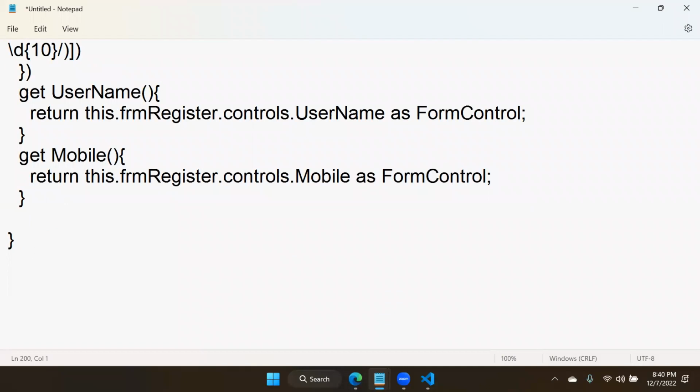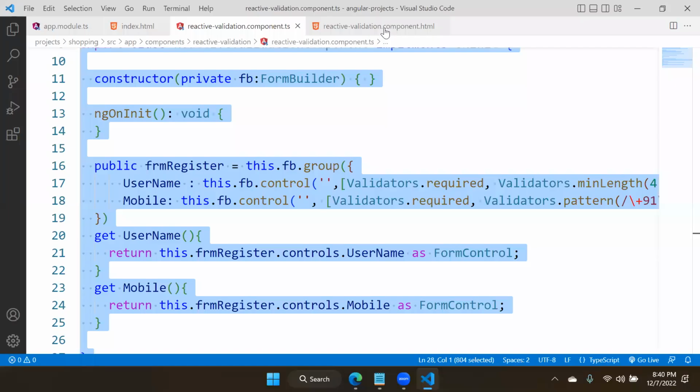We have to write custom validations. If required is not there for a drop down or some other element, you have to manually write again. That is common. That means you need to configure an event, and on that event you need to define. Right. So this is another one, reactive validation component.html. This is the HTML code.